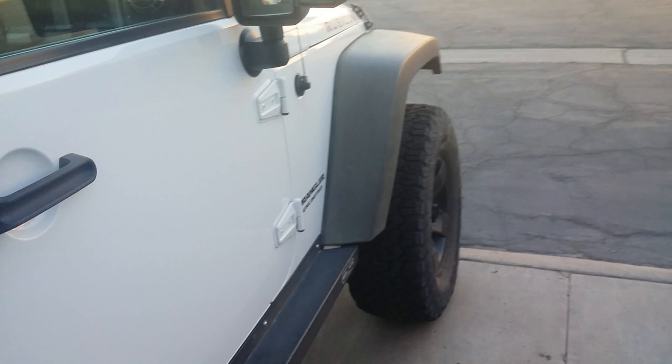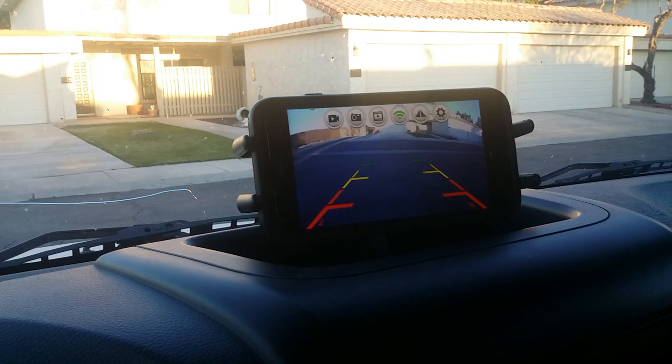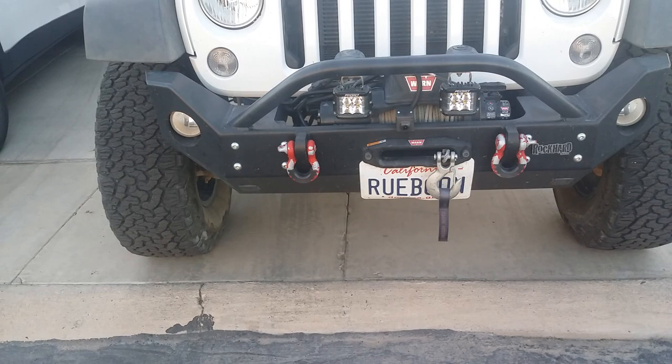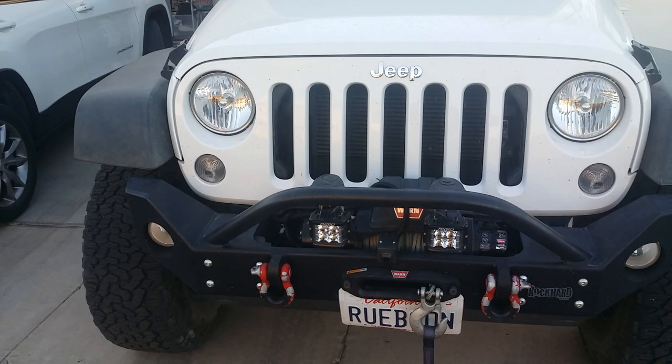I think it has worked out to be a workable solution. The lines on the camera view you can take on or off — that's one of the settings. It's basically a reverse camera, but you don't have to have those lines on. They're pretty well aligned with where the tires are. My only change I would make is possibly to move it down lower to get a lower view of obstacles. We'll be doing some trails pretty soon and we'll see how it works — it'd be nice sometimes when you don't have a spotter available to be able to see in front of the Jeep. I will put links to that camera in the post.